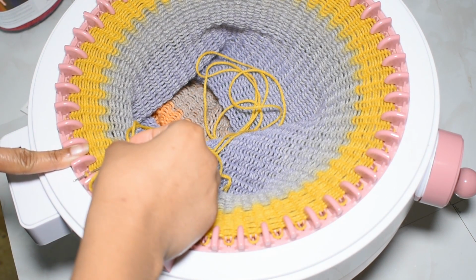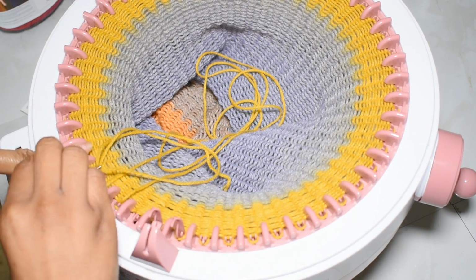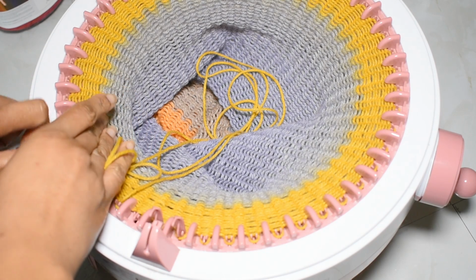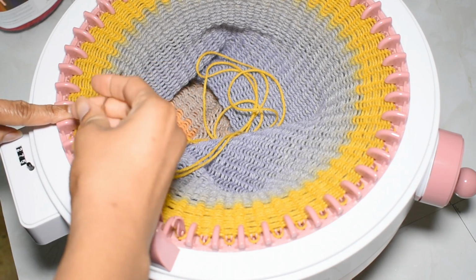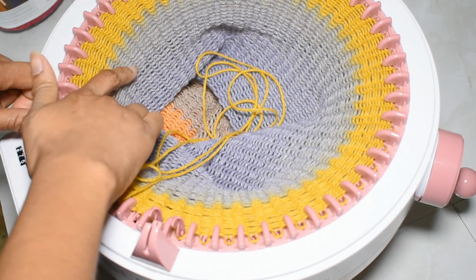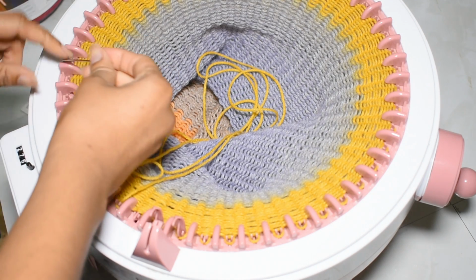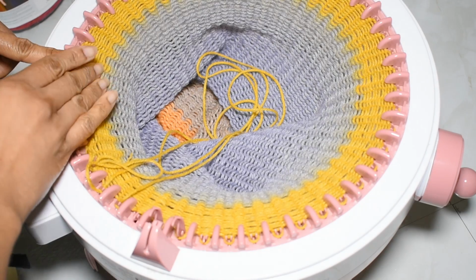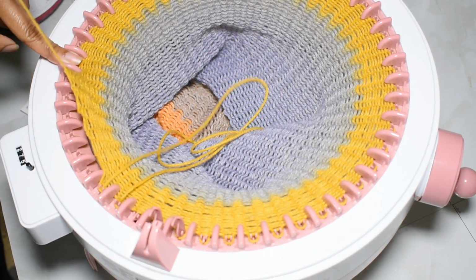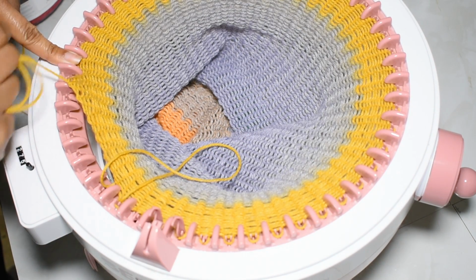And a handy tip that I always have when I am casting off stitches is to put your finger over the next stitch, because it can be kind of easy to drop stitches when you're casting off. So you're going to want to hold it down just to make sure. It doesn't happen often, but if you can at all avoid having to fix those knit stitches, I would recommend doing so by just placing your finger over that next stitch. Especially when you get ready to tug and pull your yarn through those cast off stitches, you're going to want to make sure that next one over is secure.